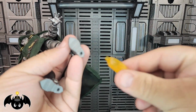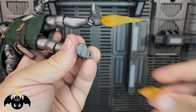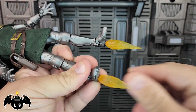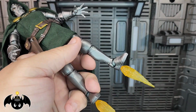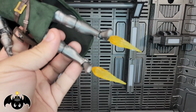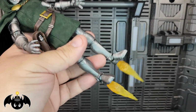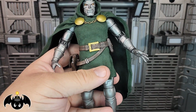We do get some thruster effect pieces like here for his boots that can go right into the peg holes at the bottom of his feet. So it can look like he's flying and things like that, and those jumps that he did. You guys remember Marvel vs. Capcom? Dr. Doom was always one of my favorite characters in that game. And I love the thrusting effects that he had in that game where he could just jolt at you and just tear you up. I don't know. I really love that a lot.